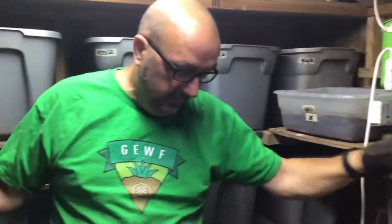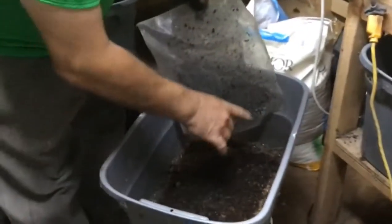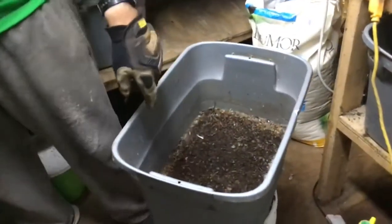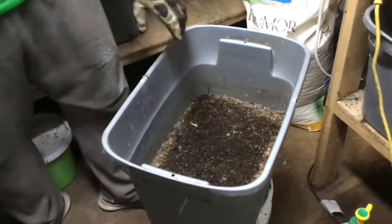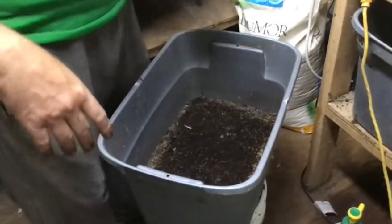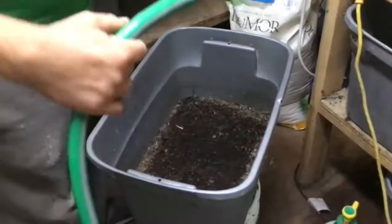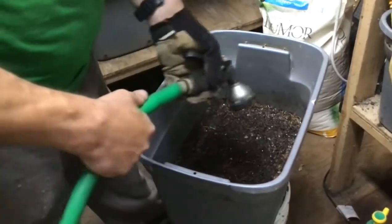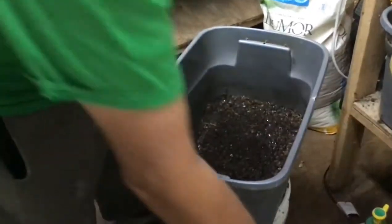And what we do is we go through each bin, we check for moisture. If you can check this one, the edges are dry, and where I have the plastic, like I tell everybody, you need to have plastic in your bins, and where the plastic is, it's nice and moist. So remember, always put plastic in your bins. So what we're gonna do is we're gonna wet the areas that are dry. Not too much water, just a little bit on the dry area.